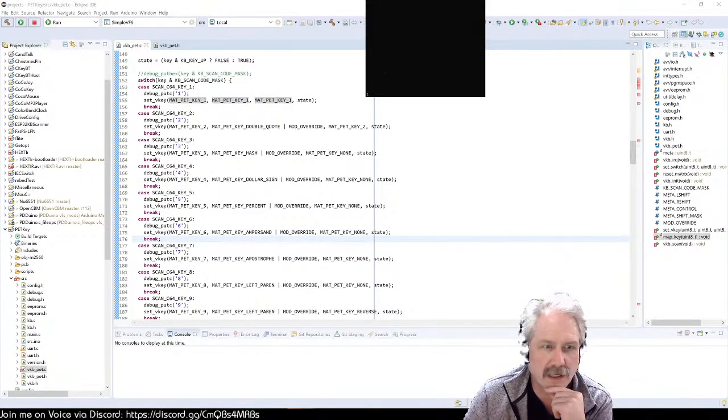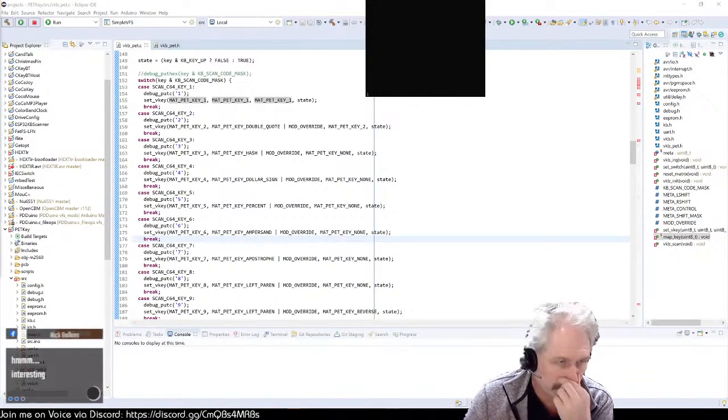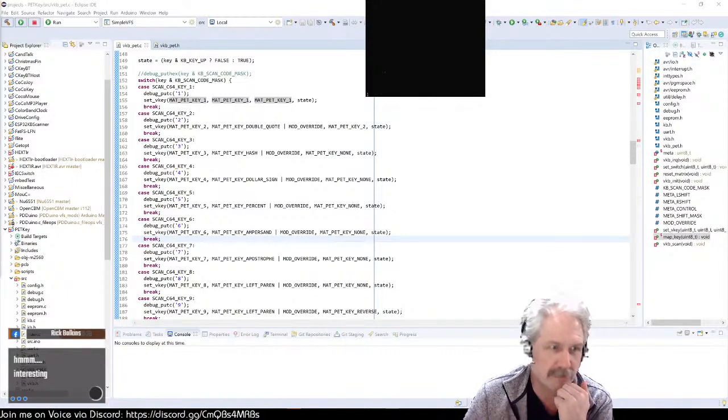The Commodore key does not currently do that. We can change it so it does.